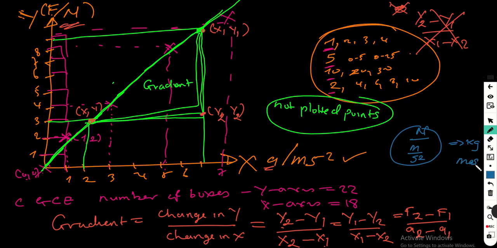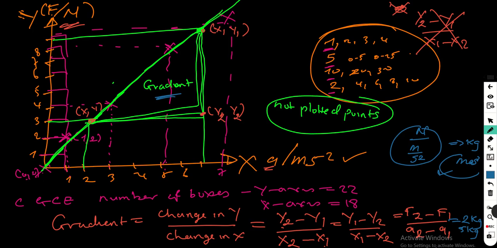I'll explain more in the other video when I'm doing an example. So you see that mass is the significance of this gradient. The physical quantity this gradient represents is mass. Whatever answer I have here, if my answer is 2, it will be 2 kilograms. The gradient will be mass. If the answer is 5, it will be 5 kilograms.